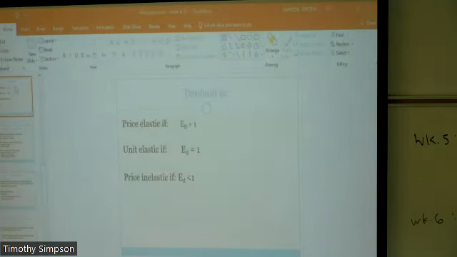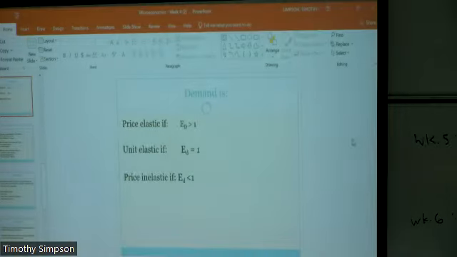I want to get back to this idea of price elasticity of demand, just as some really quick review. What is price elasticity? It's a pretty important concept because it takes this idea of a downward sloping demand curve, which up to this point we presented as 45 degrees down, which sort of suggests that all demand curves are the same. We're going to modify that, which is what we began doing last week, by saying all demand curves are not the same. They have different slopes.